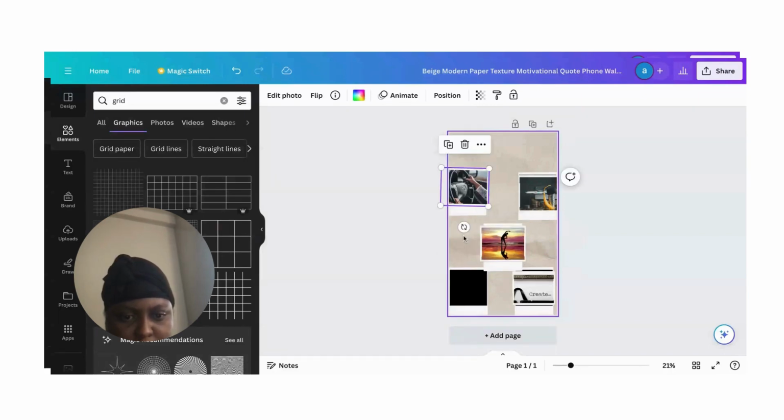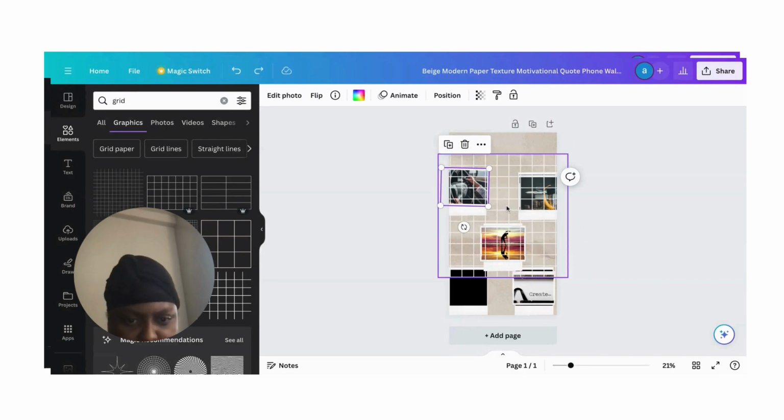This is in the middle of this. I'll lose my grid, so I'm just going to cancel.